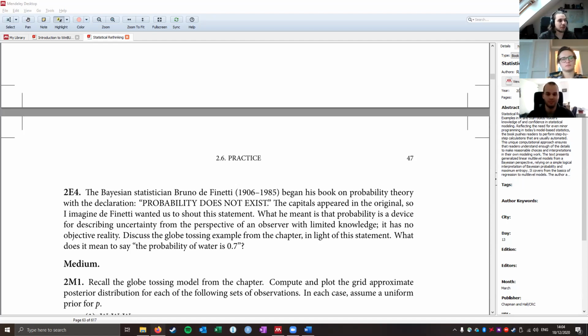I went into a bit of a different route here, but I come to the same conclusion as you. So what I've written is, and I'm just going to read this out: completely uninformed and looking only at random samples, we would come to the conclusion that 70% of the Earth is covered by water. However, this estimate could be heavily biased once confounding factors are taken into account. Factors such as inaccuracy of the globe model we are tossing when compared to the real globe. For example, the globe model is a perfect sphere, whereas the Earth is, I think, a flattened ellipsoid or something like that. So that might already put some bias into our understanding.